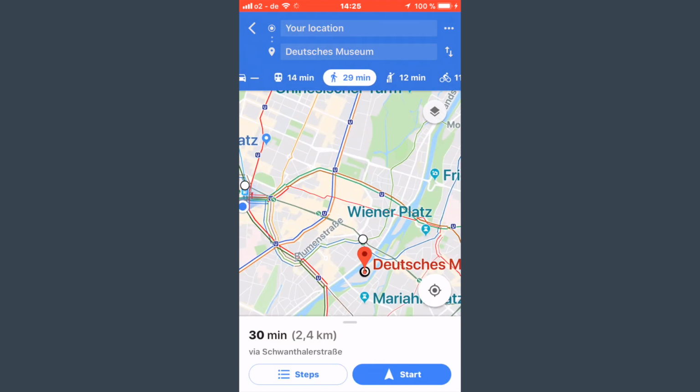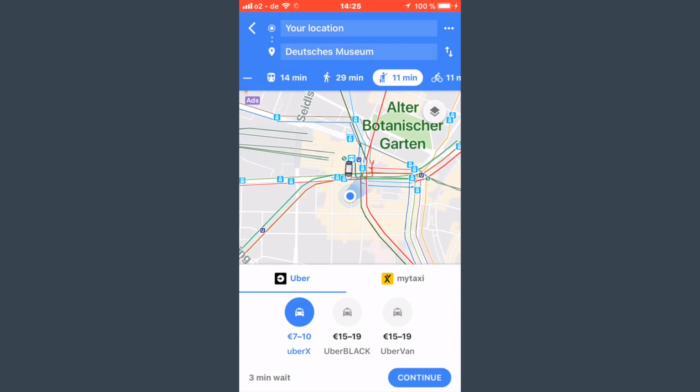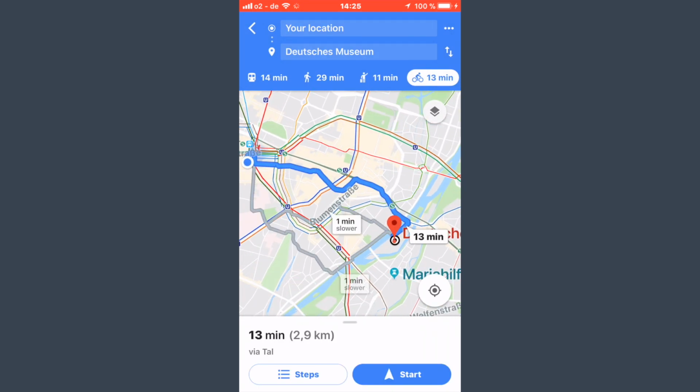You can walk there. You can take a taxi or an Uber. There's actually an Uber right outside of my hotel. You see it right there. Or I could take a bike, and that's the route. I'm gonna walk down to the Hauptbahnhof, the main train station, and then I'm gonna take the tram there. I'm gonna go by tram because I like seeing the city, not having to go underground.